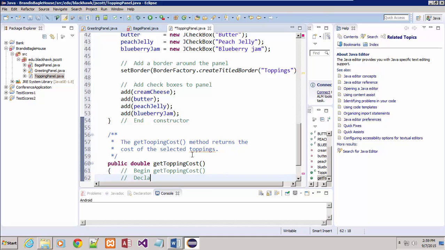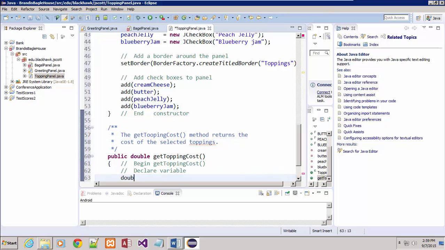We have to declare our variable, and that is a double, which is called topping cost. Set that equal to 0.0.